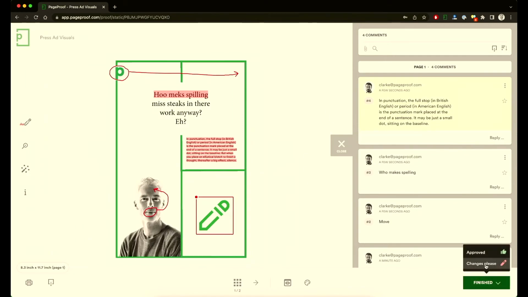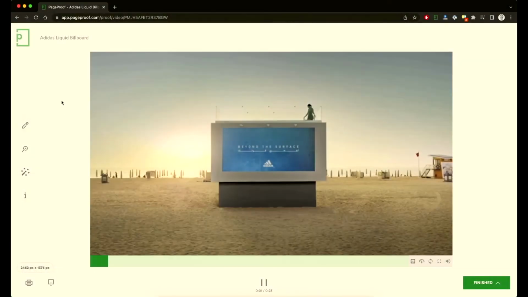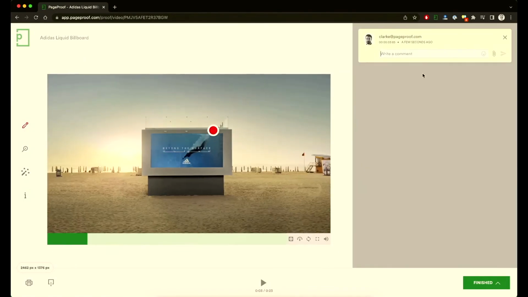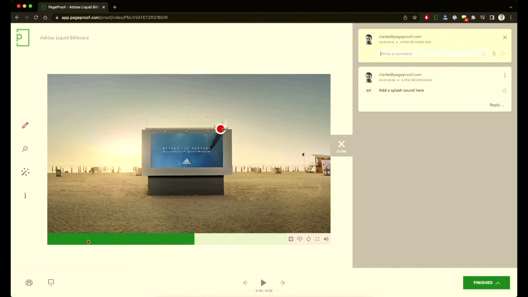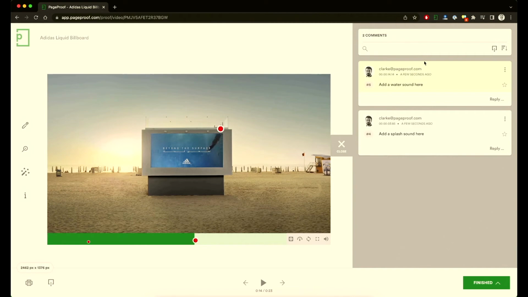And then there's a finish button where you just suggest your changes. Now this is a video. Again, we play the video, grab the red pen, click on the position that you want to make the comment, write your comment, play the video through. Again, you'll see red pen over on the left-hand side. I can just grab that red pen tool and then just make the comment on the video in any place that I like and just write in those comments. You'll notice the time codes on those as well, so everything here is time coded. And you can also pull those comments out over time because video obviously has a time dimension. And then just go to the finish button in the bottom corner of the screen and make your decision.